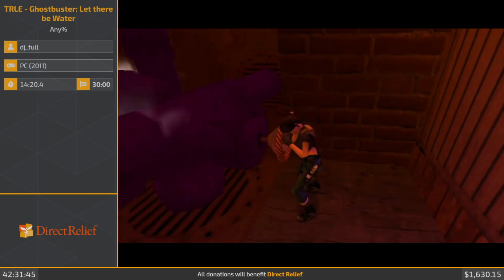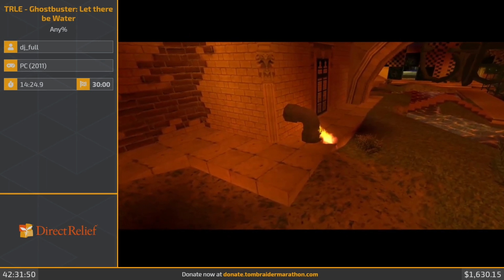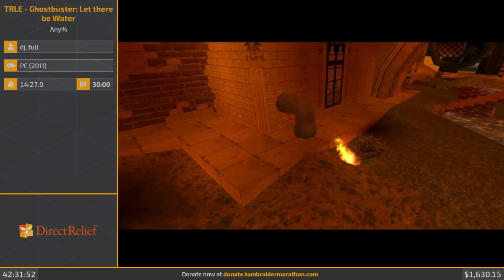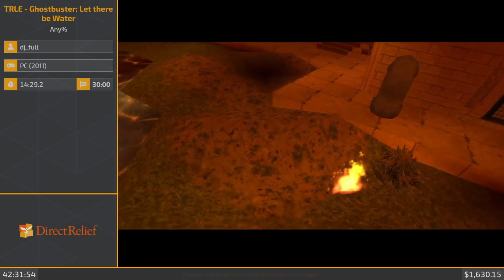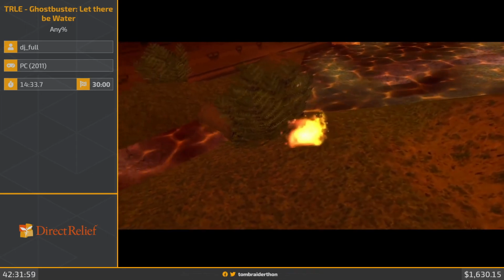Now he spawned as a ghost. Can you set up conditions already here? No. That was the deal. You have no scripting, you have no conditions, you have no advanced triggers, and yet he managed to make everything work.